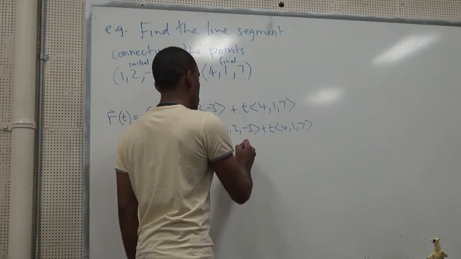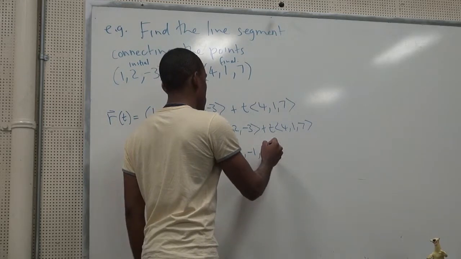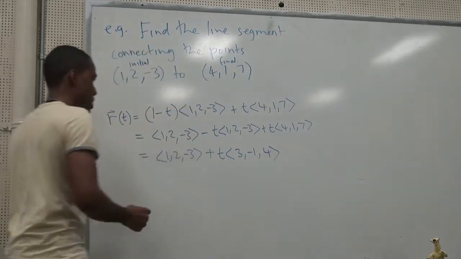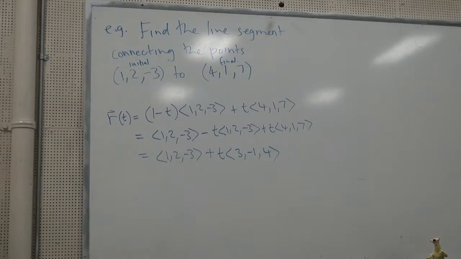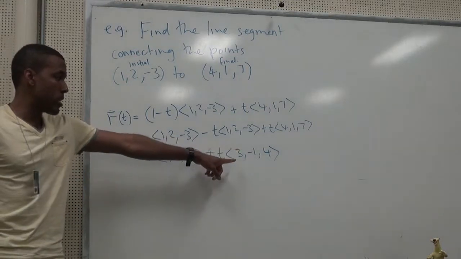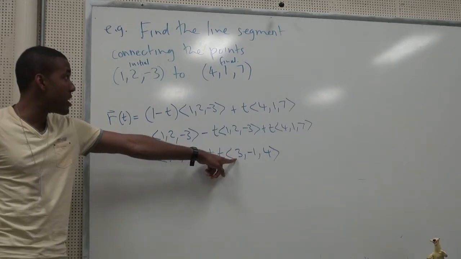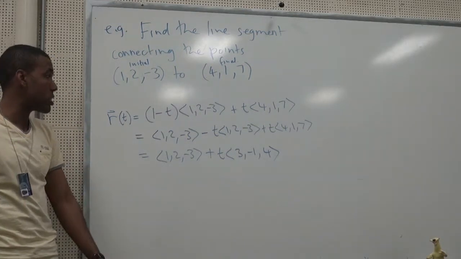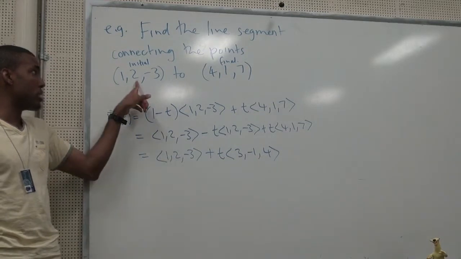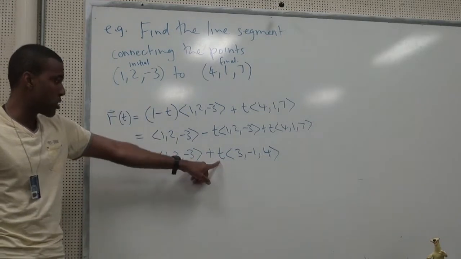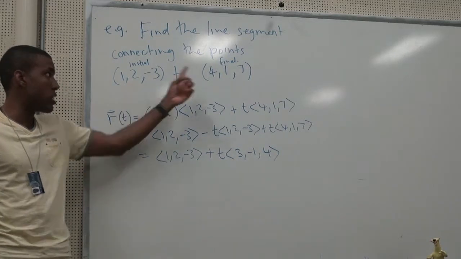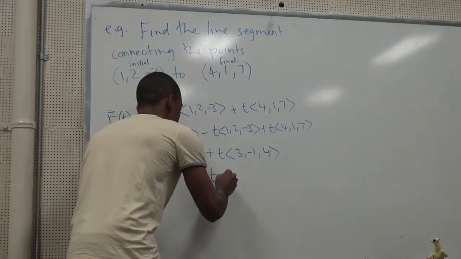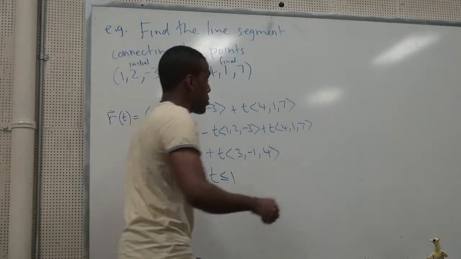That'll be the equation of a line. What do you notice about this? Anything jump out at you from that form? It's just a standard vector form for a line: a point plus t times a direction vector. Notice that the direction vector is the same thing you'd get if you found the vector connecting the two points. The first point is the initial point that you were given, and if you force t to go from 0 to 1, you start here and end here by restricting t to go from 0 to 1. That's one way you can think about it.